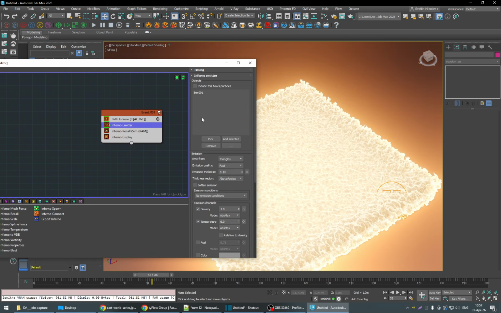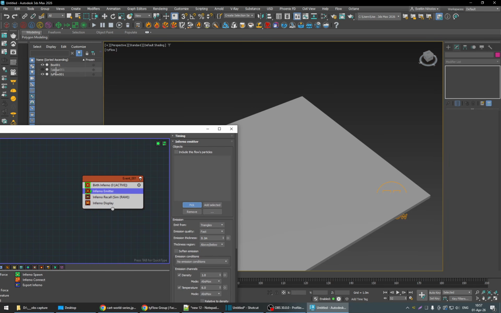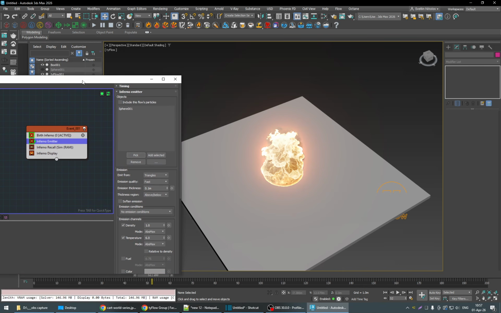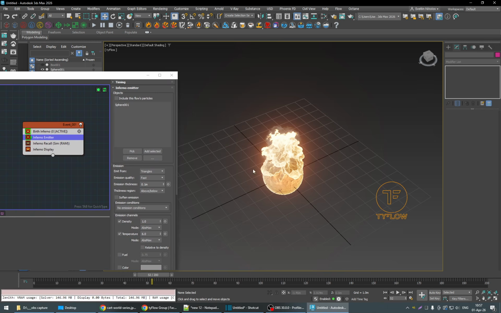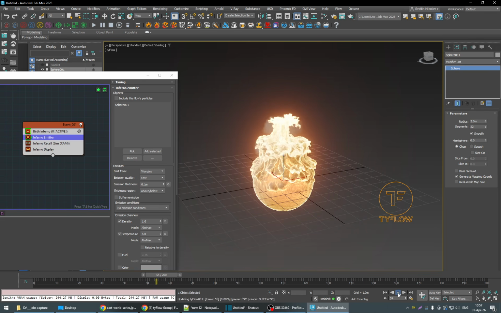So for now, I'm just gonna return the spherical emitter. I wonder if, yeah, I will hide it like this. Yeah, maybe make it a bit larger.